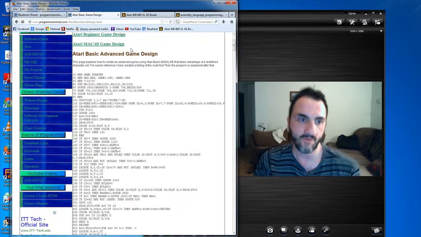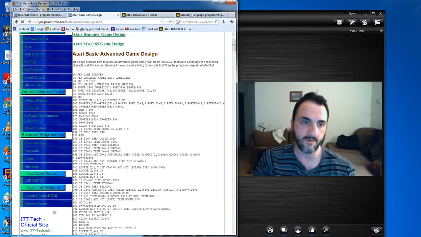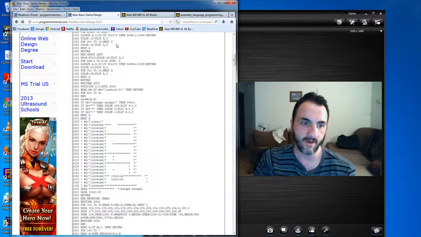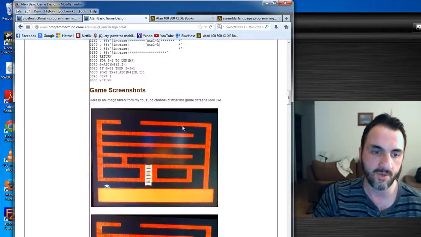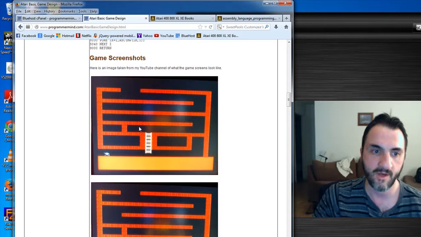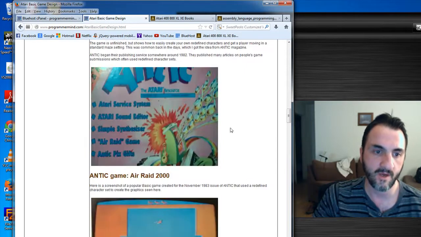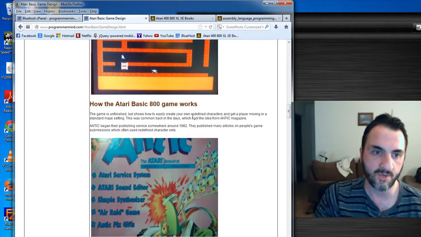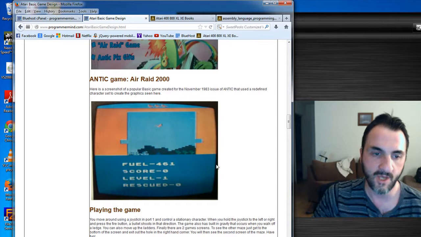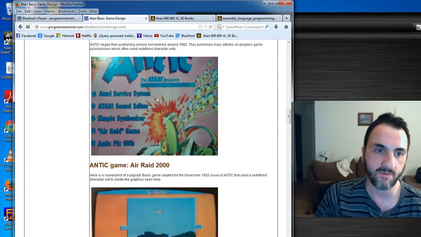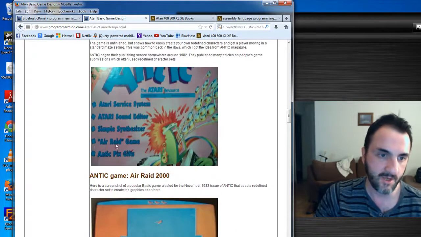And once again, what I'm doing is showing you all the code at the very beginning to make it easier for people to follow it through reference. This is kind of long, but this is what the game screenshots look like for those who remember. The video teaches you how the game works and everything. Then I introduce Antic, which is where I originally learned how to redefine character sets from. This is that example. It's not included in this page, but it's in this magazine. It's right there, Air Raid Game.